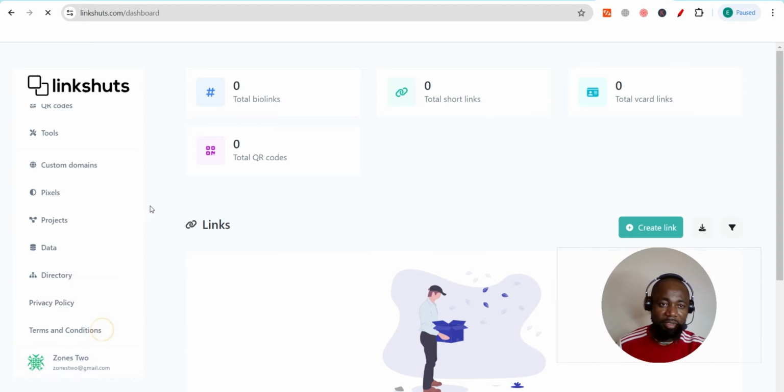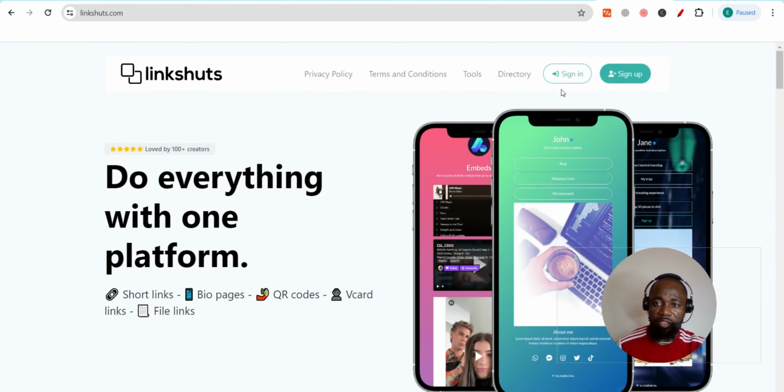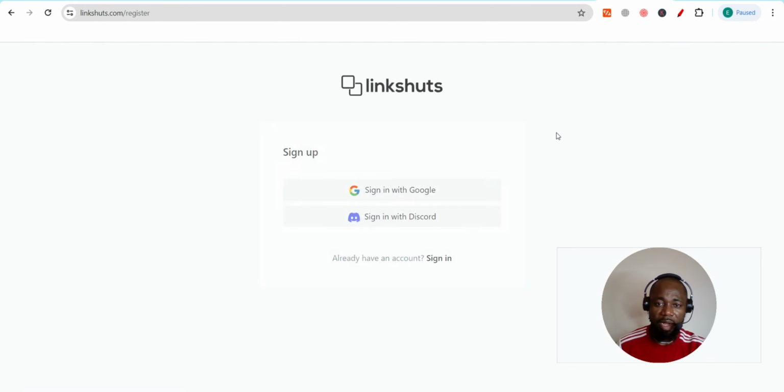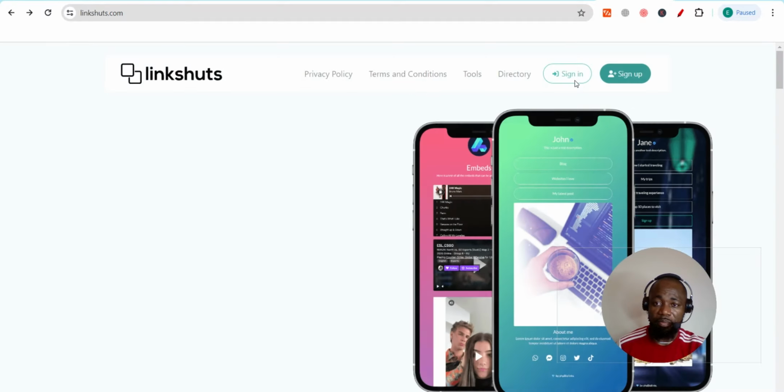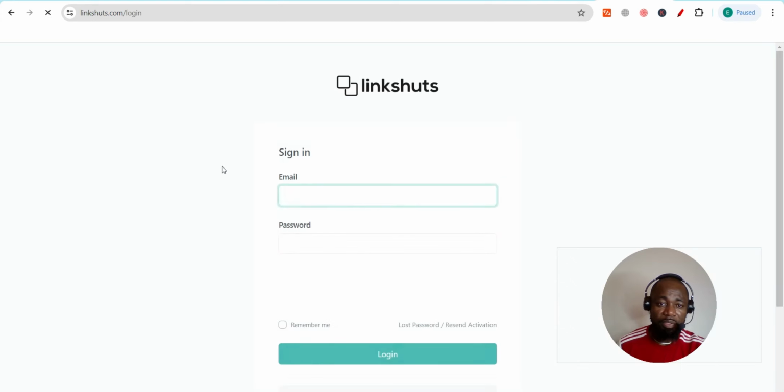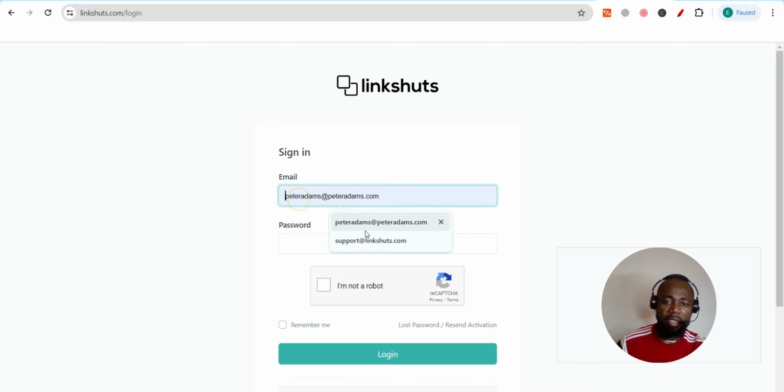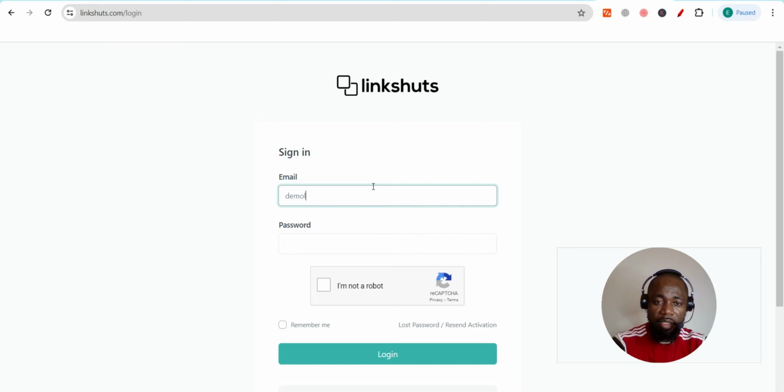So I'm going to log out. But in your own case, all you need to do is click on sign up and go ahead and sign up. But if you already have an account on the platform, then you click on sign in. When you click on sign in, you enter your email address and then your password. In this case, I'm going to type in my Gmail account.